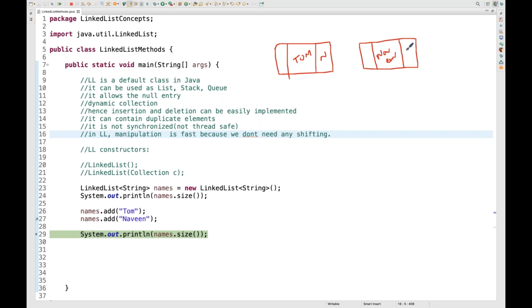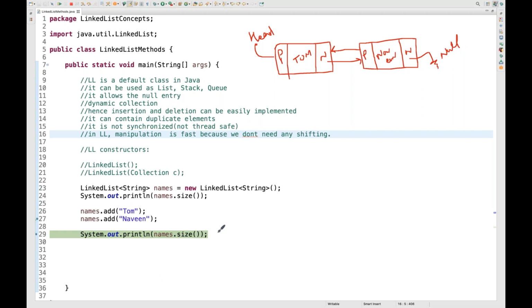This is the next pointer for this guy, and this is the previous pointer of this guy, like that. So how exactly this next pointer is pointing to the previous pointer of this guy, and then previous pointer is actually pointing to this guy, like that. And this is the head of this particular linked list, and this is pointing to null over here, like that. This is null. Okay, this is the current situation right now.